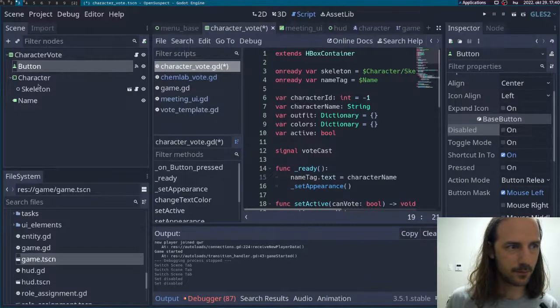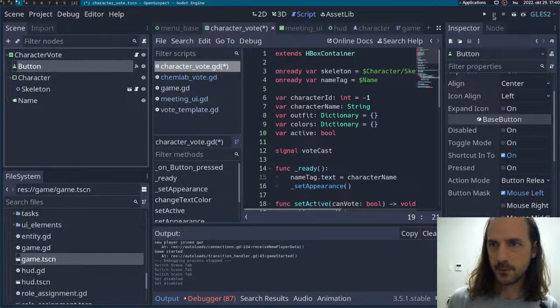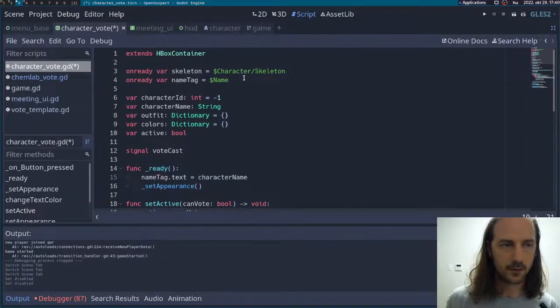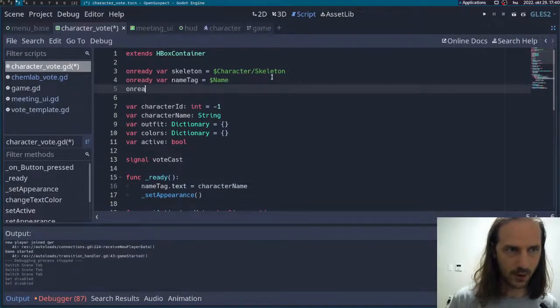So this is a button as an on-ready variable. Button.